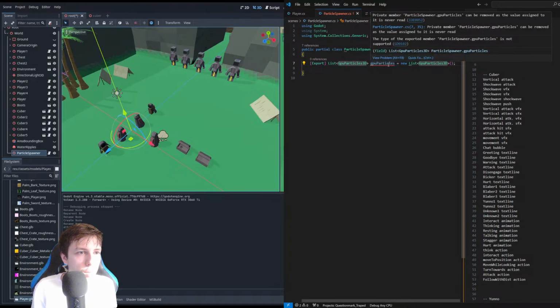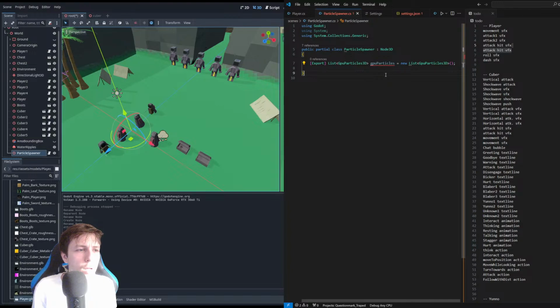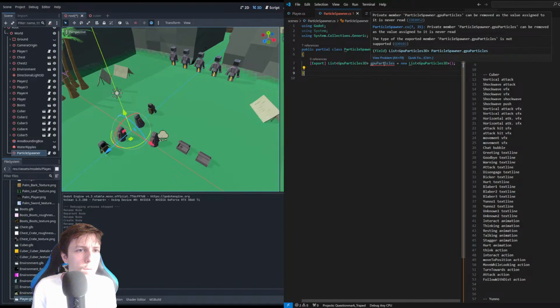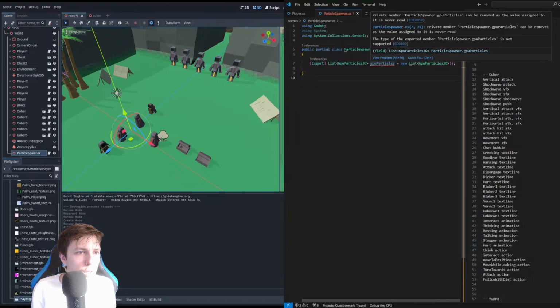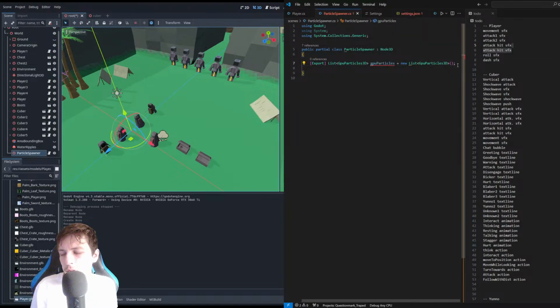Particles. Private member particles can be removed. The type. Ah, okay, nice. They actually specify that this type is not supported. Cool. So I can just do that then. New.